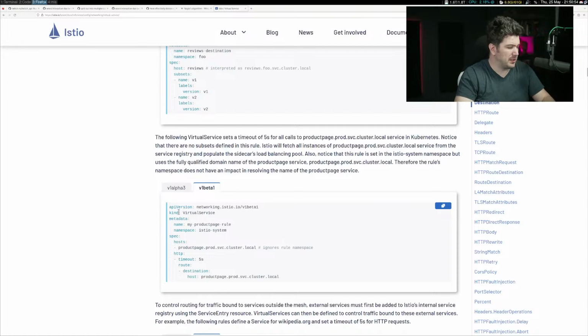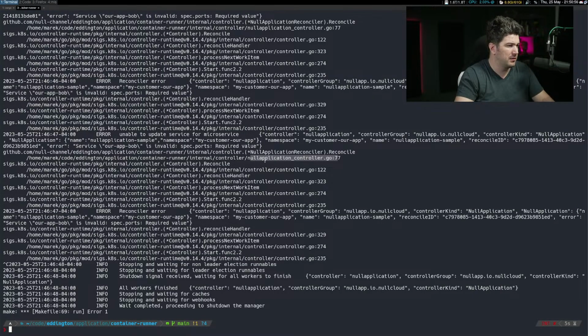Is it complaining about a different file?